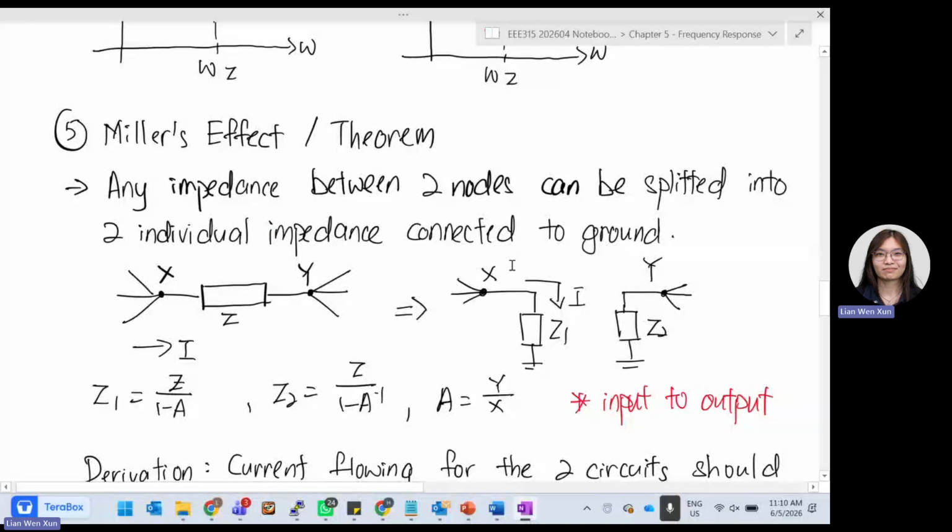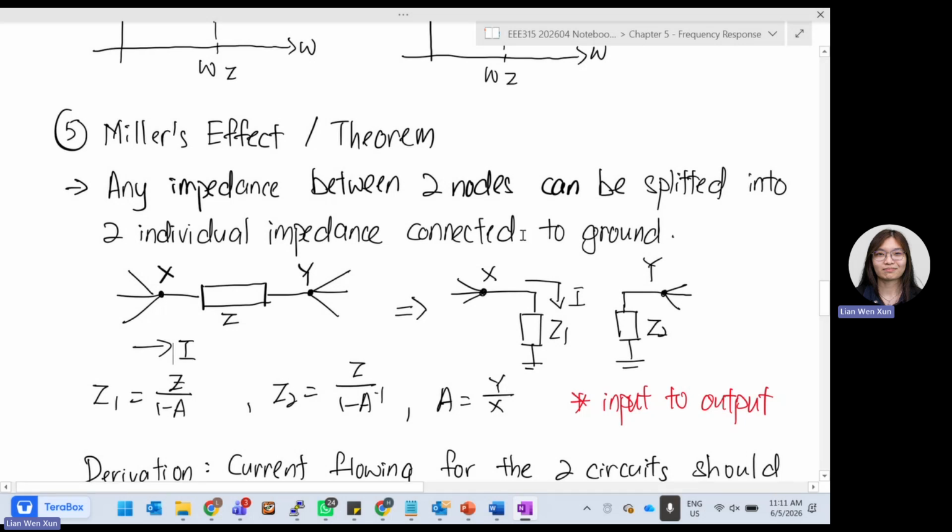All right, let's start. So basically at frequency response, the first thing that we need to understand is Miller's theorem. Okay, so these theorems tell us that, whatever prerequisite that you already learned, not really important, but just to get some concept from last class. But now this is the important one.